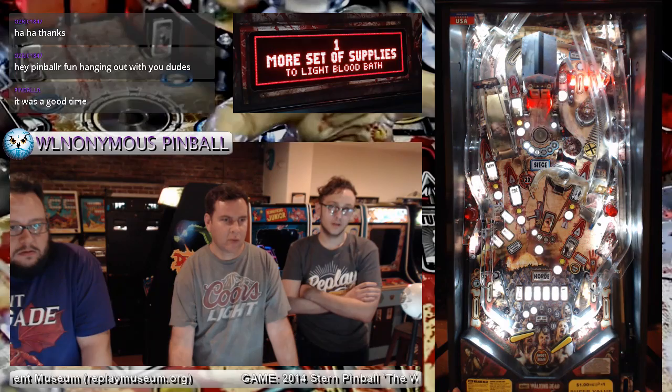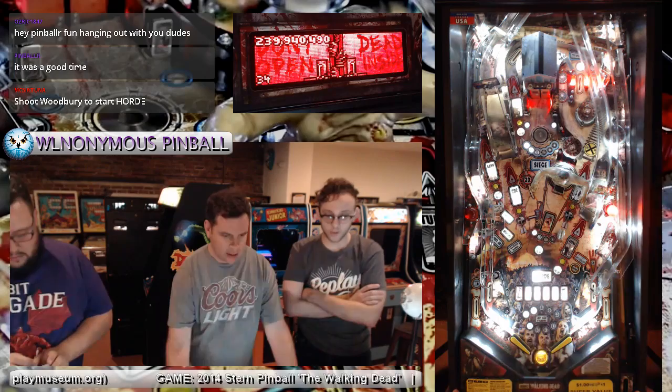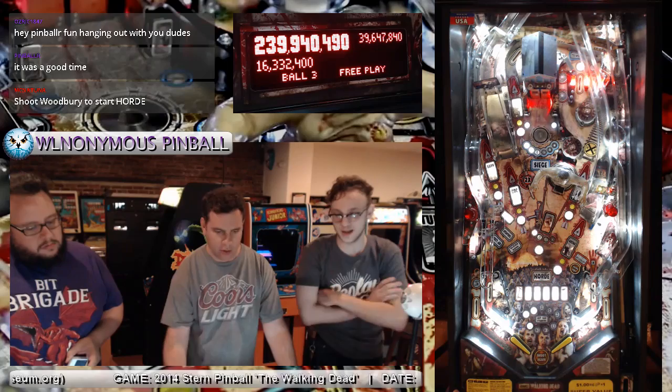One more set. The blood bath. You gotta do a whole set? Oh, just drop targets. Oh, yeah, just gotta get drop target position. Alright, so Horde is now blinking. I think it's this shot right there. It's the extra ball shot, yeah. See, it's flashing. There we go. Okay, I'm glad you said that. I'll remember that for the video.